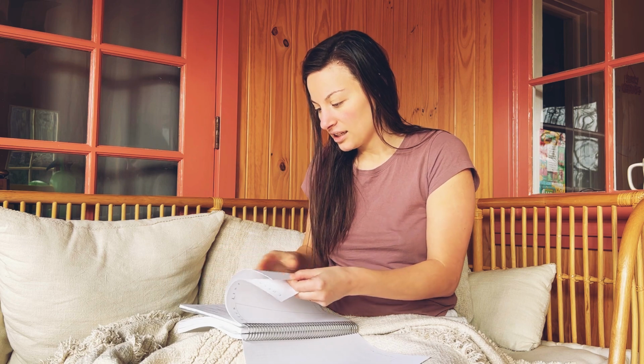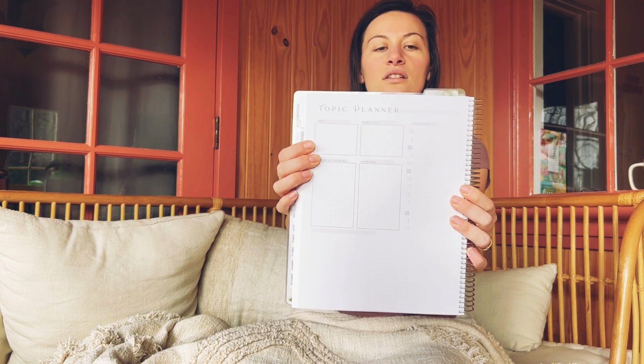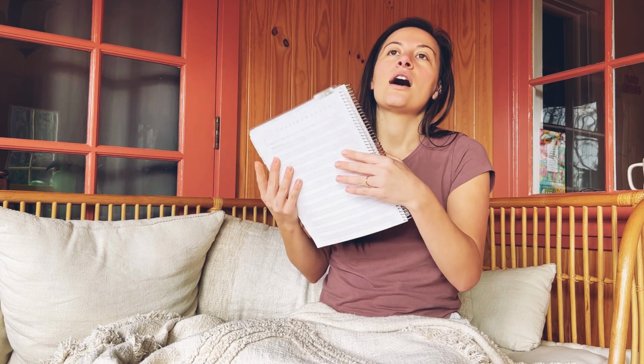Like the checklist, which I think I got 6 pages of because I think that is really handy. And the considerations and future curriculum. The other thing it has that's a little bit different is the topic planner. I haven't used that yet, but I have this for a whole year and I've only just started. So for the considerations and the future curriculum, I put our group subjects, and I might have mentioned this already, and under the pupils is where you saw I put the individual future curriculum.